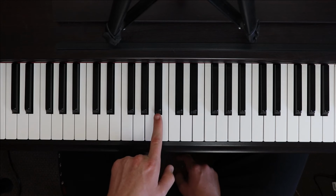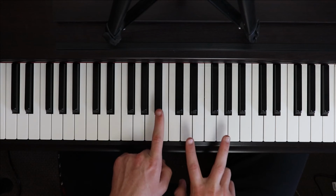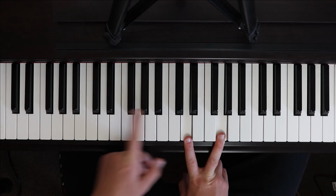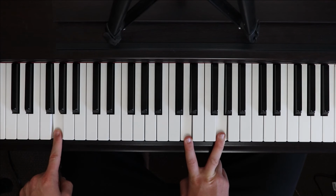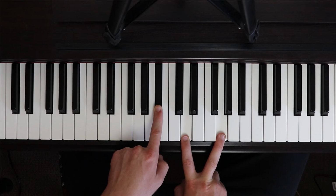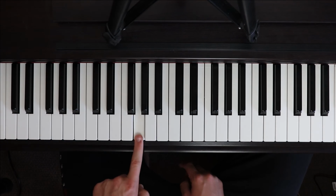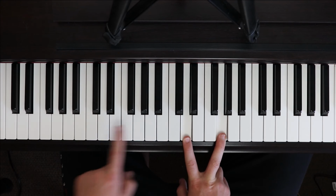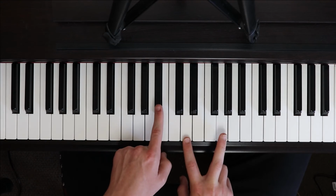Then we're going to play the G minor inversion, which is going to be B flat, D, and then this G up here. And that's going to be played twice. Then we play the G here in our left hand, and then we're going to play the chord a third time. So B flat and D, G, B flat, D, and this octave G. Then the higher G bass note. And then B flat, D, and G.